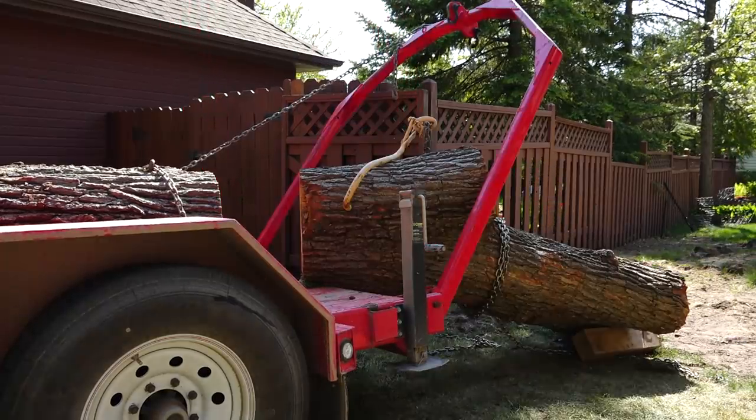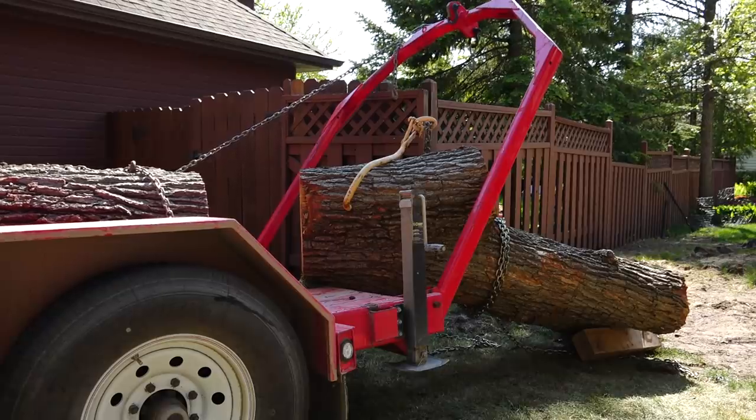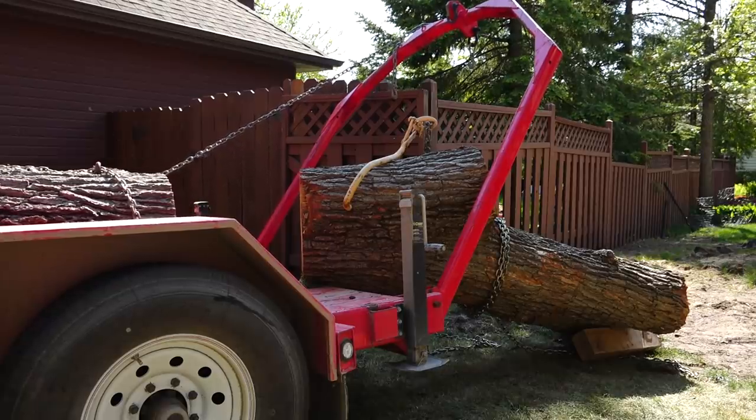I'll also move the bigger one over a bit to make some more room, and then we'll just brute force this baby log onto the trailer.